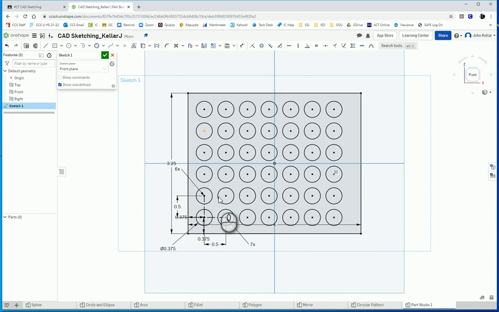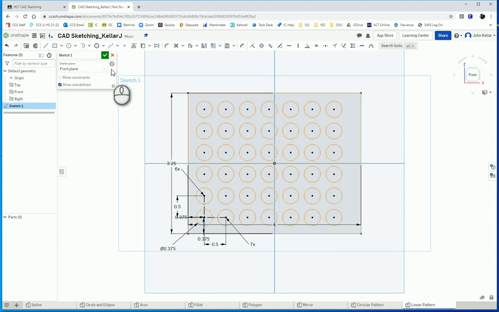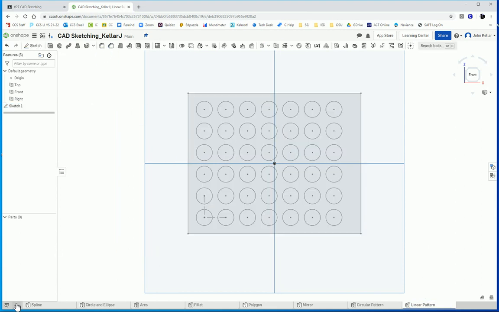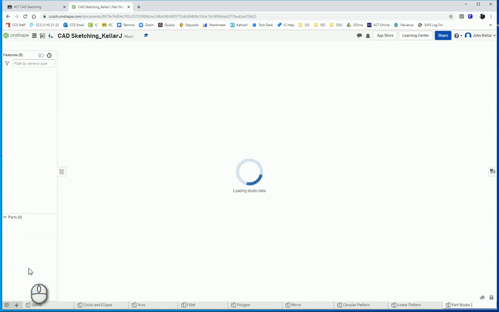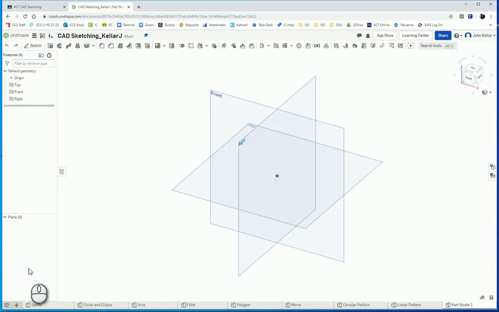You've got a bunch of copies all in a nice grid arrangement. All right, so that is linear pattern. Finish that. And then finally, our last one here is offset.